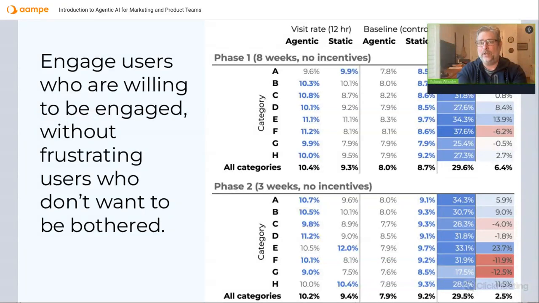of this table, you can see a few red areas for the static system. Those are instances where, based on the control comparison, they would have gotten better engagement if they had done nothing. You can see that the agentic system never fell that low. We were always getting value add because the agents were making decisions individually: is it worth putting information in front of a user right now in order to activate them? If putting information in front of them is no better than doing nothing, the agent backed off because it doesn't want to bug people. You can't do that kind of minute orchestration with a non-agentic system.